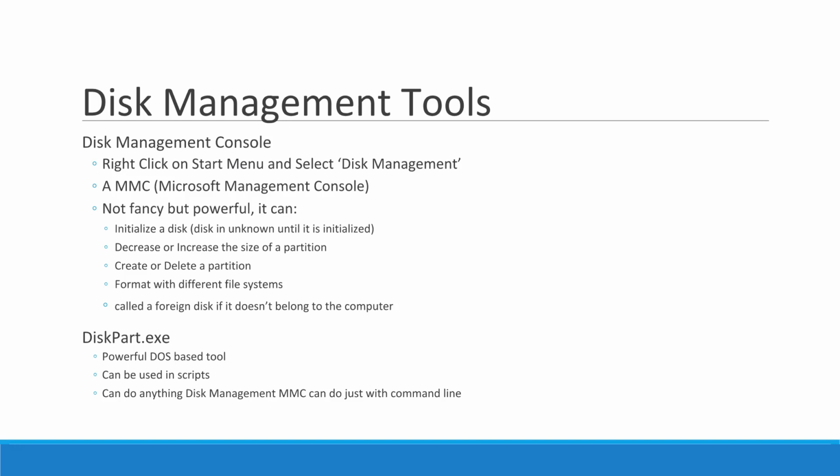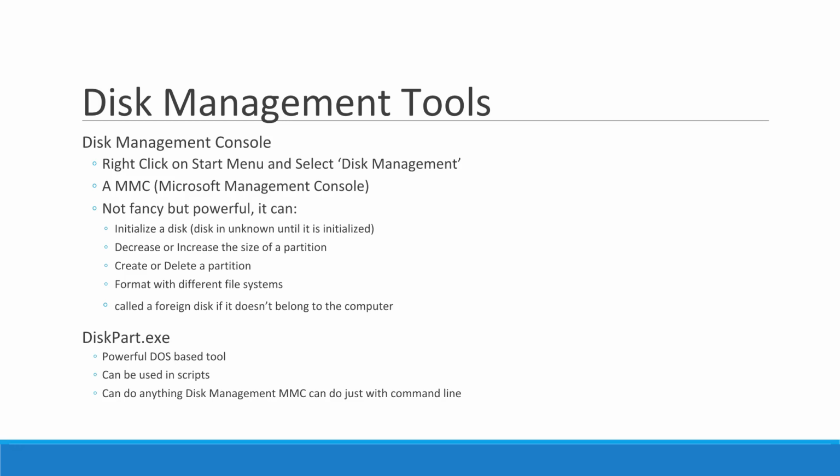We can decrease or increase the size of a partition. We'll do that in the lab. We can create or delete partitions. Obviously, we'll do that. We could format with different file systems. We're going to do that in a later lab because we're going to talk about file systems in general. By the way, if we see a disk that belongs to a different system, we can actually map to it. It's going to be called a foreign disk.